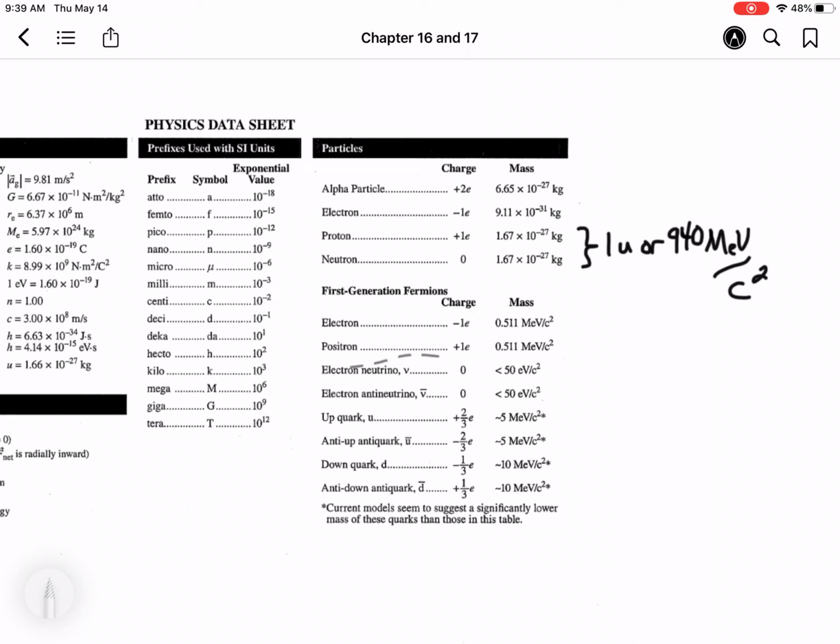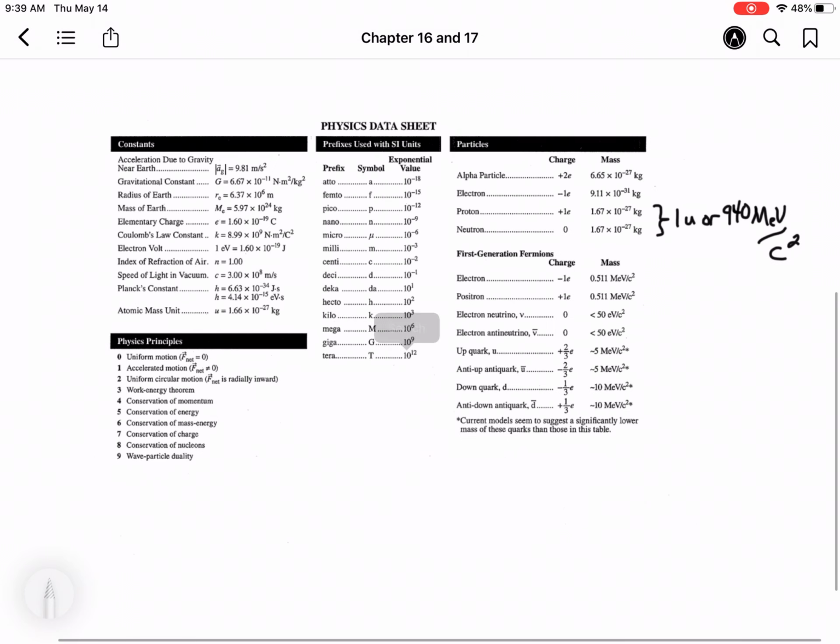Now we've got all these little things, little neutrinos and stuff like that. They're measured a little more accurately on the new formula sheet, which most of you should have, but we're not going to use those for anything too complex here. So again, units are going to matter for these kind of questions.